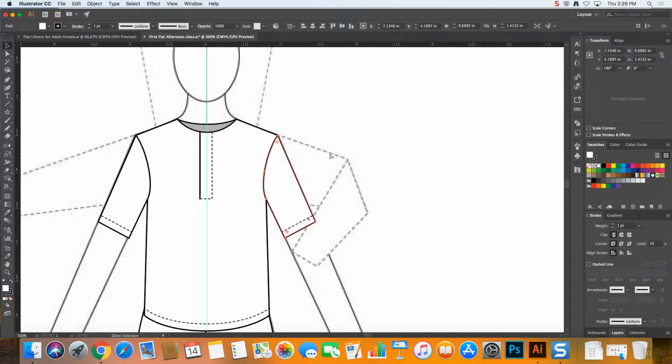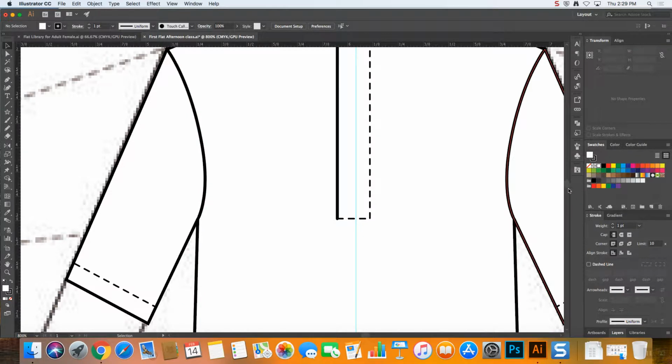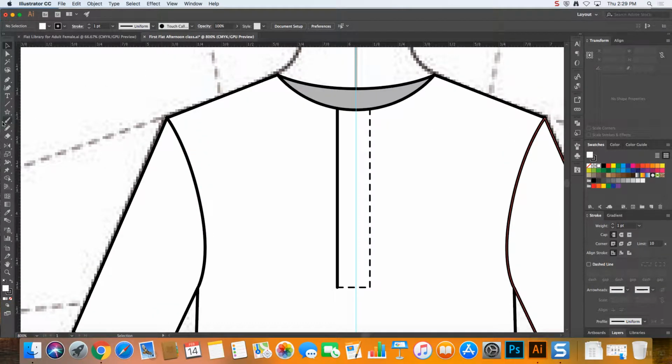Okay, so I'm going to do a button. And I'm going to do it in a fairly precise way. So we have the circle tool. Where does it live? Here it is. So the ellipse tool, and if I hold shift, I can make a perfect circle. And right now I'm drawing on 1, and I might choose to lower this down a little bit, to like half a point. But for right now, I'm going to leave it at 1.